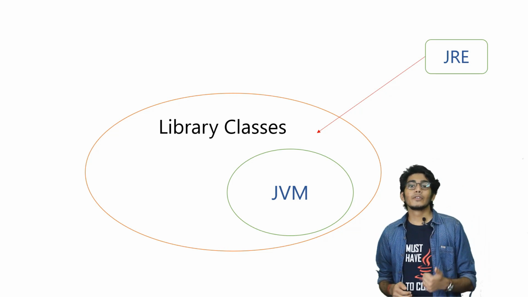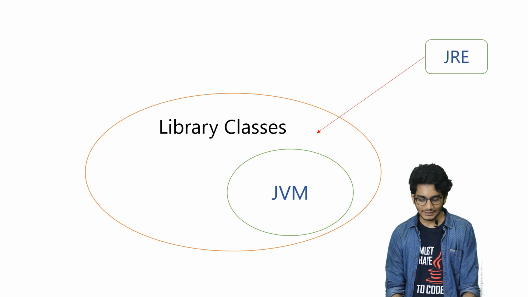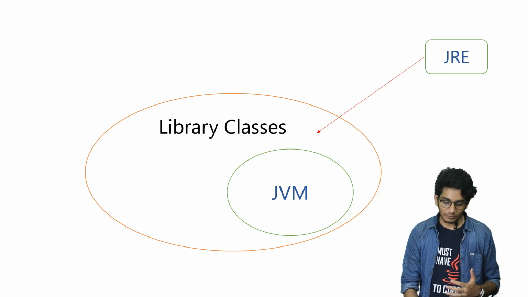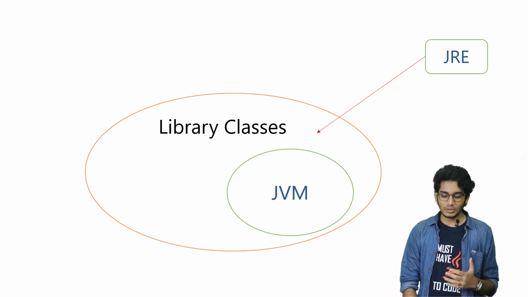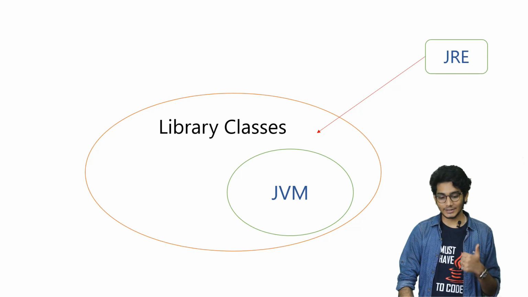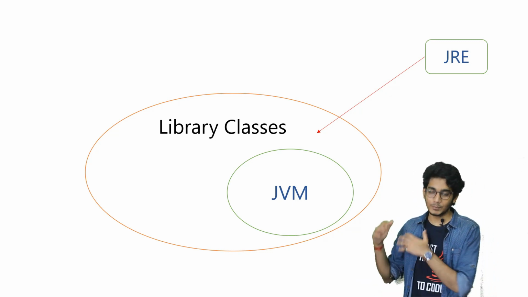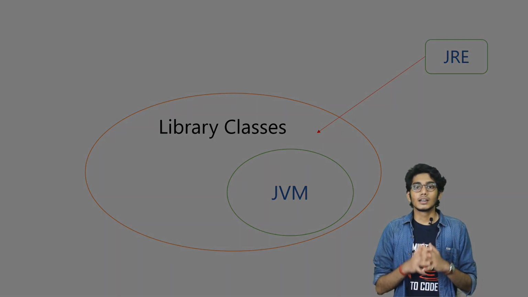Before moving into JDK, there are some points I should cover: what are the features of the JVM, and what does the JVM do? There are four features of the JVM. The JVM loads code, it executes the code, it verifies the environment, and it provides the runtime environment. Clear? Now we'll talk about JDK.